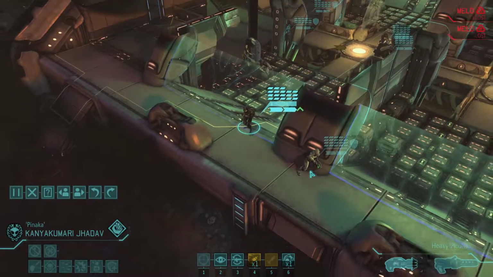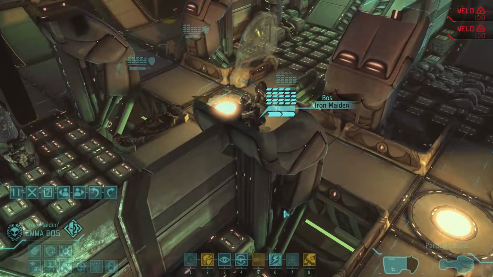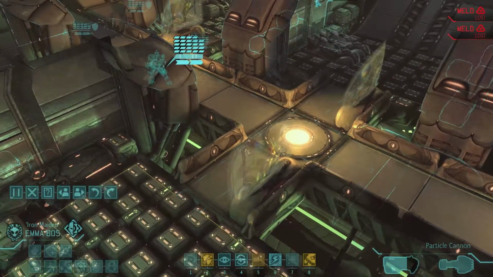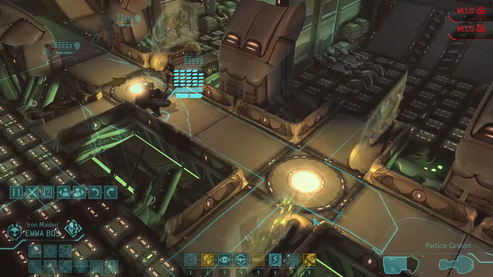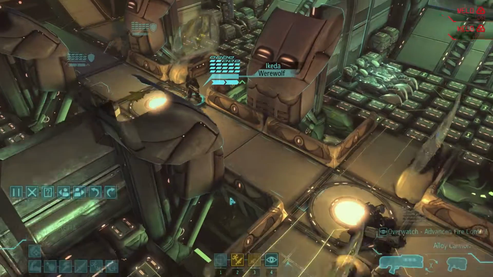I'm gonna have Panaka go up here to cover Valkyrie, and they're gonna move along this edge. Kind of how I'm thinking that's gonna work. These two are gonna move forward along this alley.